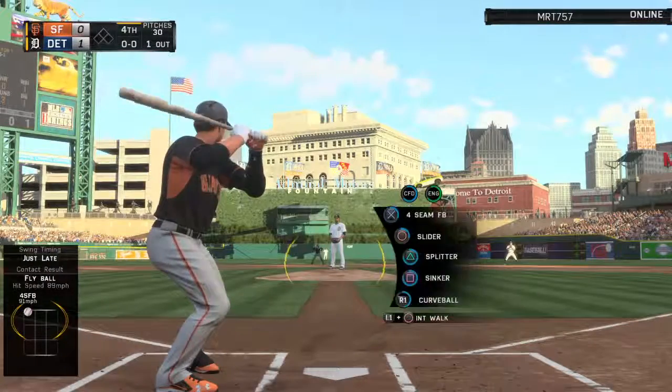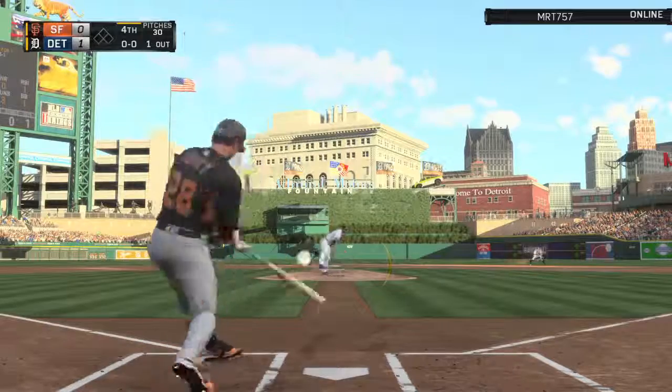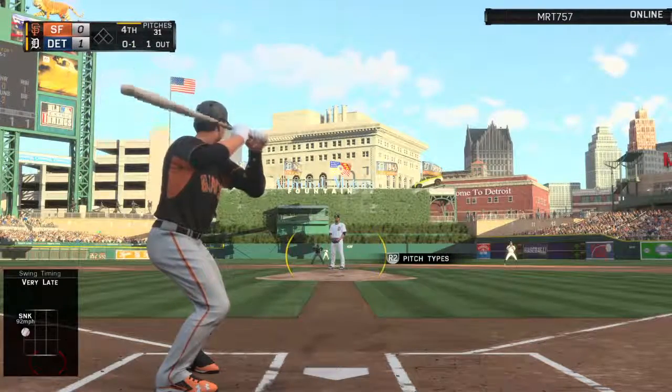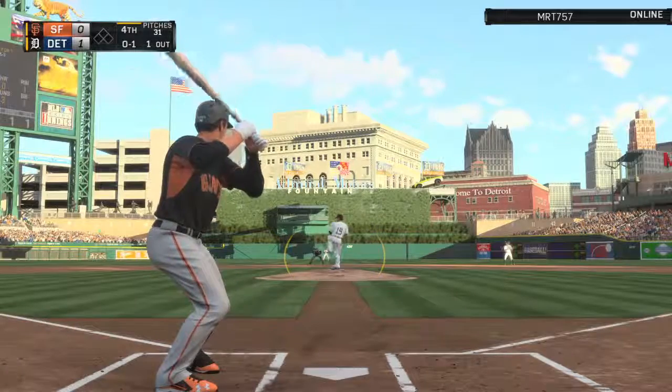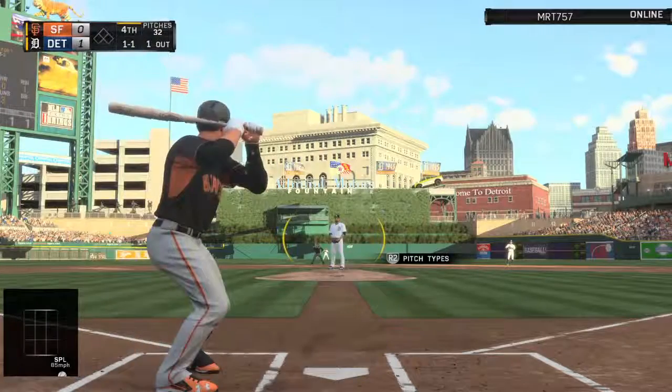Now at the plate, Buster Posey. He got on top of one and was a ground-out victim last time. Swing and a miss on the sinker, 0-1. Giants are still searching for their first hit of the ball game. Started to go around there, but he holds up. Ball one.